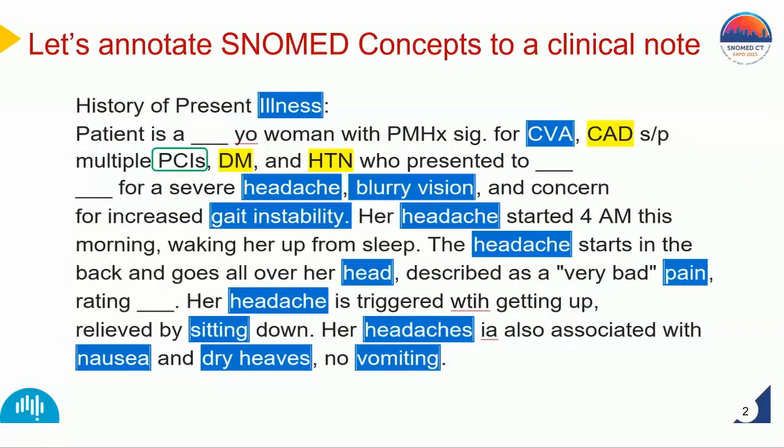Let's start with a typical annotation scenario where terminologists annotate an unstructured clinical note using SNOMED concepts. As they review the note, they can highlight spans of text that are relevant to the clinical findings, body structure, or procedures. Some of these highlights are made with high confidence, while others are less certain. The next objective is to locate the corresponding SNOMED IDs for those highlighted texts.